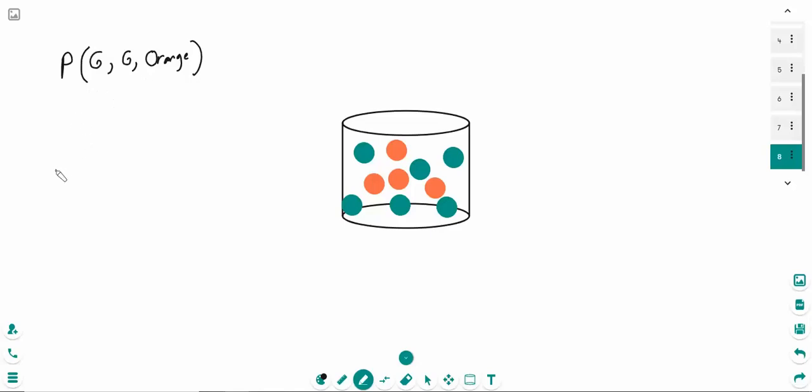Okay, in that order. So go ahead and pause the video, have fun with this, try to decide what that probability would look like. And by the way, this is going to be without replacement. So I do not replace them after I've pulled them out of the jar. All right? Okay, so give it a shot, and then we'll look at it together.